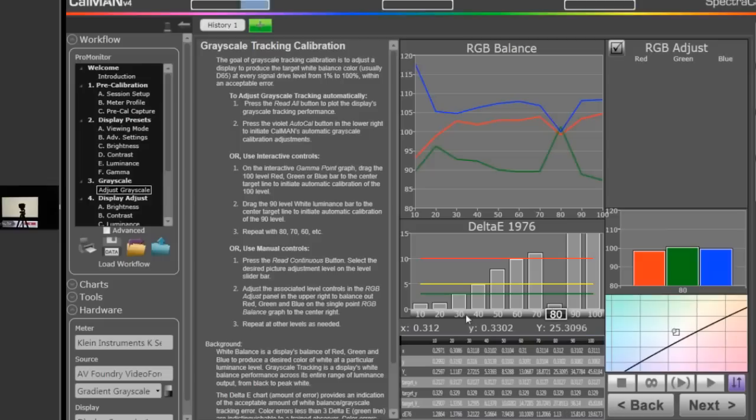So now that I've balanced out the color of red, green, and blue at a high light level, I'm going to switch over to a low light level, selecting the 30% luminance level. And now in my controls, I'm going to scroll down far enough in order to get to the brightness controls, red, green, and blue brightness. I'm first going to go to the blue brightness, and because blue is higher than green, I'm going to decrease the blue brightness control in order to balance it out.